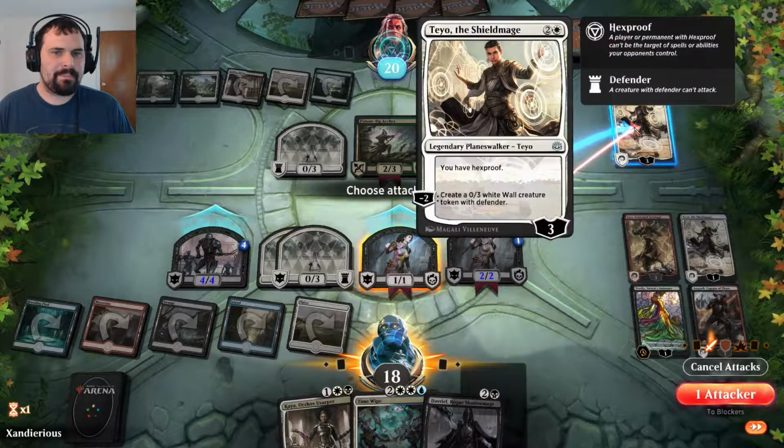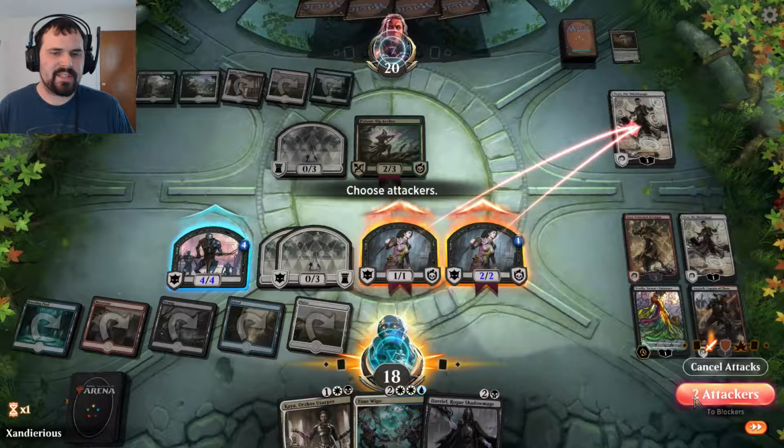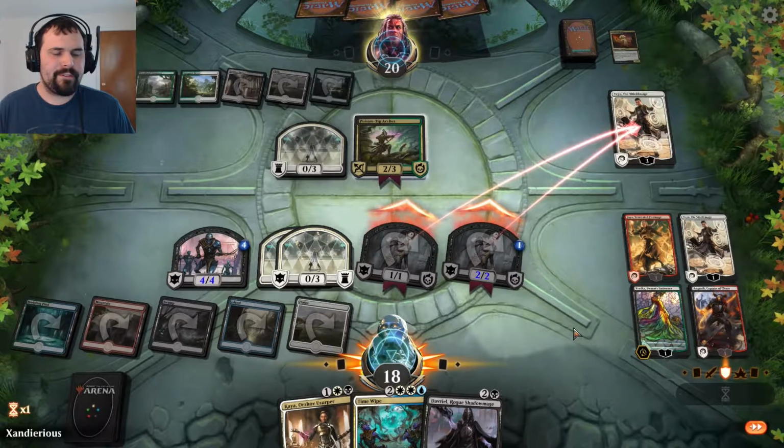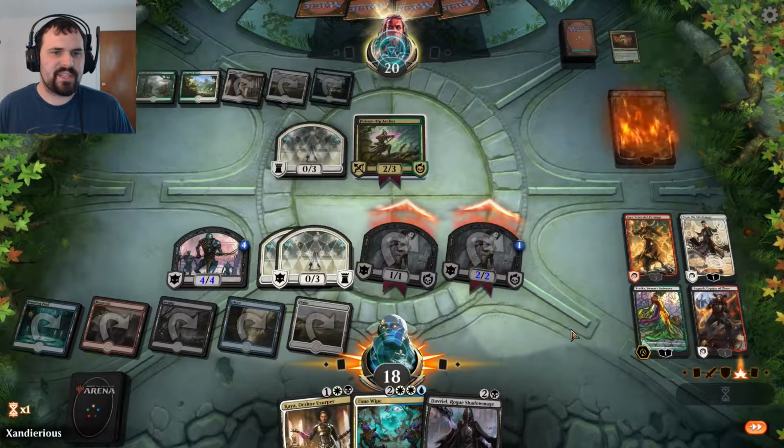And you know what? We're going to stop them from getting those pesky walls because that's annoying. And I'm going to keep my 4/4. I don't want to give them the easy block on one of my strongest things.